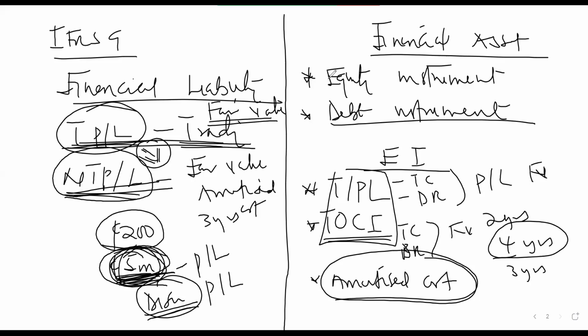But if you come to other comprehensive income, the question will tell you that the entity is willing to keep the instrument up to maturity, but they are also waiting for any better opportunity that will come out, and they will sell it. So they are indifferent whether to sell it or to hold it up to maturity. The question will tell you that is the business model for the company. The company is indifferent as to either sell it or keep it. In that case, you use the classification as other comprehensive income.